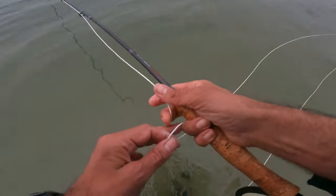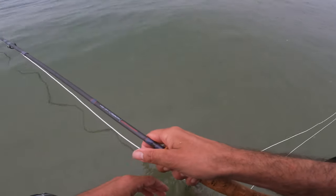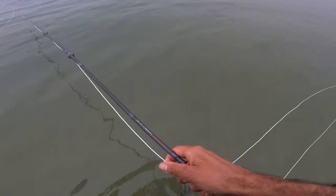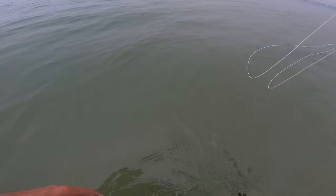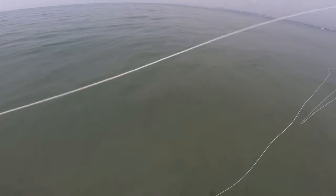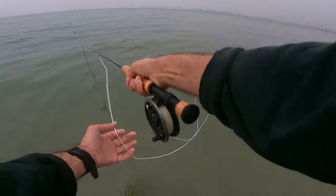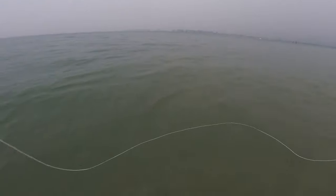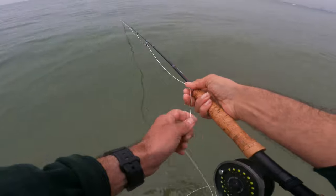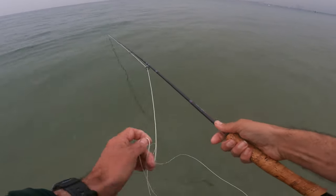But yeah, we had fun with the sea. Look at that bait. There's something out there, I know that. Oh wait, it's a sea robin. That's what I thought. He's seen me. Kind of flicking around. I'm gonna work, like I said, the floating line with it, and I got that Clouser going. Just working it a little, see how the floating line plays. It's okay. I kind of like how the water looks now.